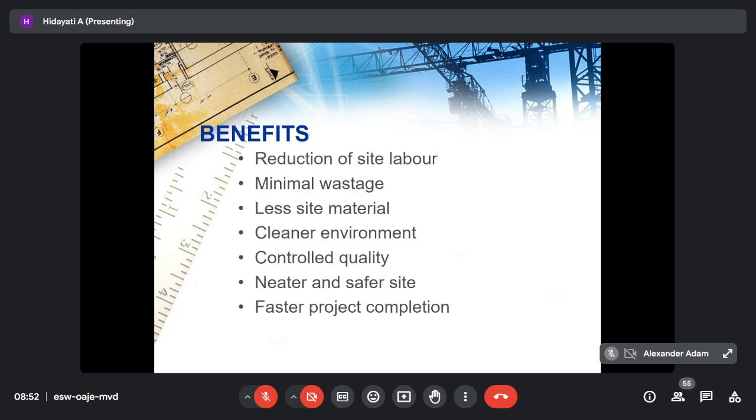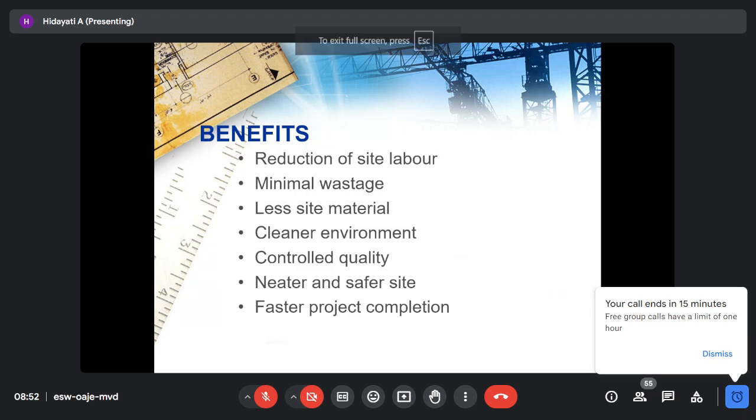But by using this IBS system, the curing time, the 7 days example I said just now, is because we need to cure our concrete to make sure it is hardened before you can demold or remove your formwork. So by using this IBS system, the curing time of the structural element actually can be discarded. You can remove that time.